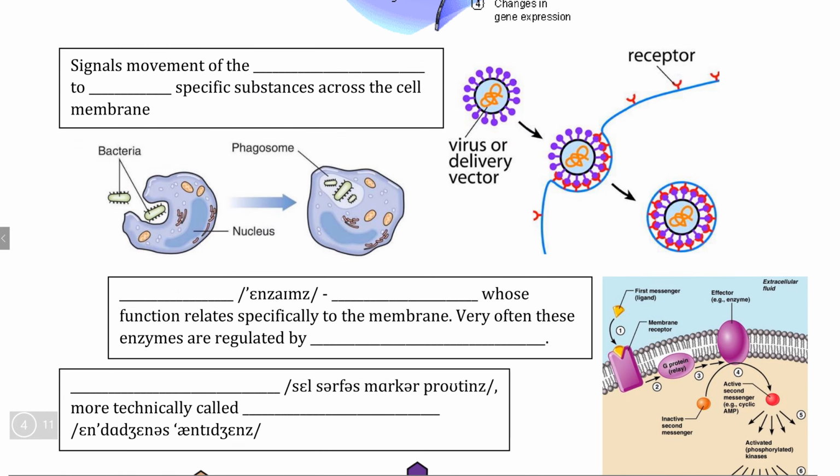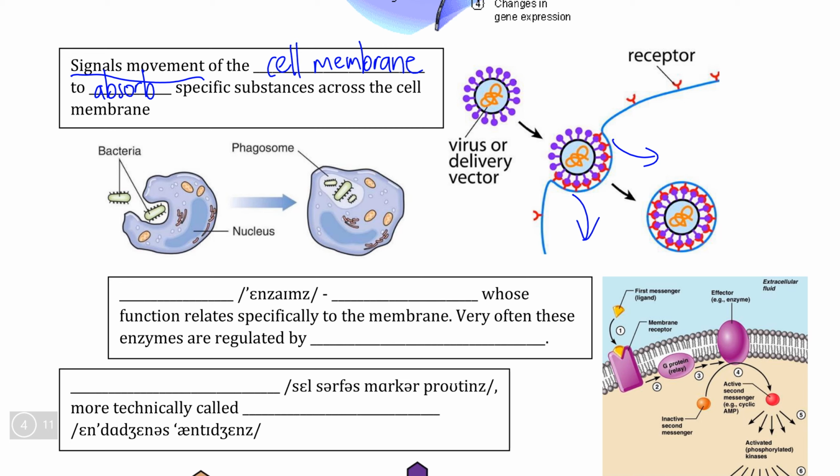Now, another function of receptor proteins is actually in cell membrane transportation. For example, if we have large substrates that can't pass through a carrier or a channel protein in order to get inside the cell, what some receptor proteins do is that they actually signal to the cell membrane itself and trigger movement of the cell membrane in order to absorb certain substances within the cell. And we will talk about this process in another video.